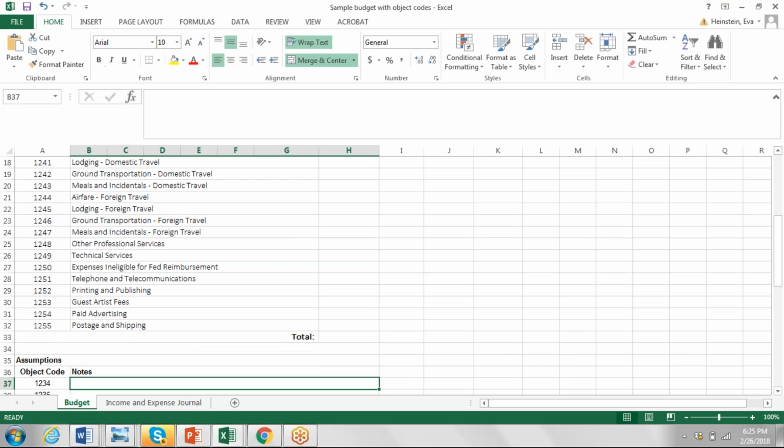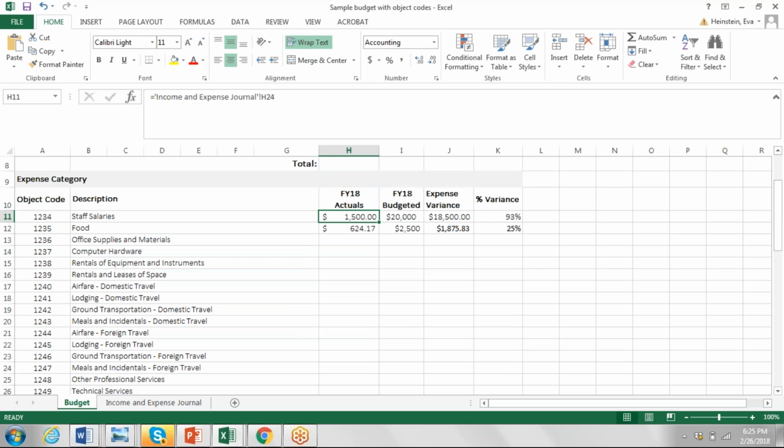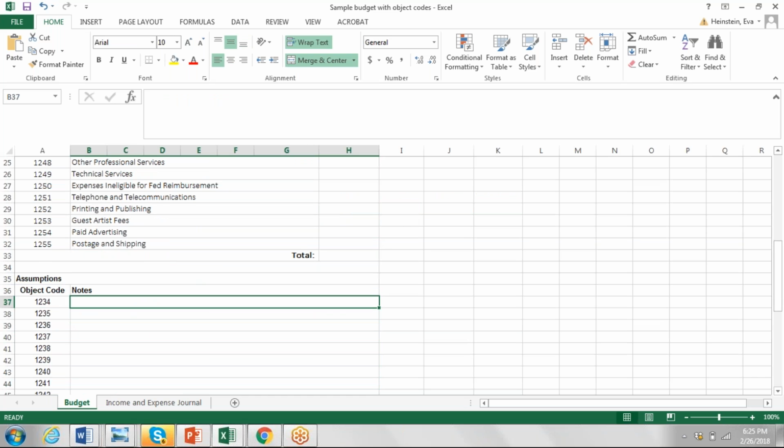And then below, I have a really important section, which is called assumptions. So this is where I describe, for example, let's say I have a total of $1,500 in FY18 for my staff salaries. So I would say that that is based on the assumption that I will have 2 teachers providing lessons for 6 students over 3 months.